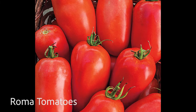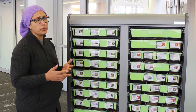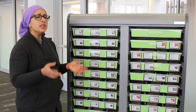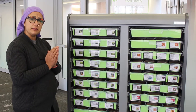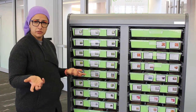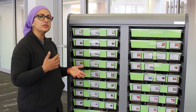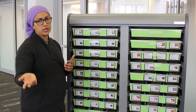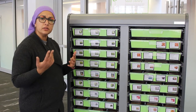Tomatoes. What we have here at the Seed Library are Roma tomatoes, and these are favorites for if you're creating sauces. You can also put Roma tomatoes into salads. They're kind of compact in size. They're not as small as cherry tomatoes, but they grow not as big as a beefsteak or some of our heirlooms. So that being said, that also means they don't require a ton of nutrition, which some of our heirlooms do. Roma tomatoes are fairly easy to get started in growing.